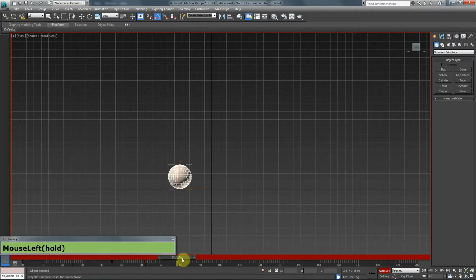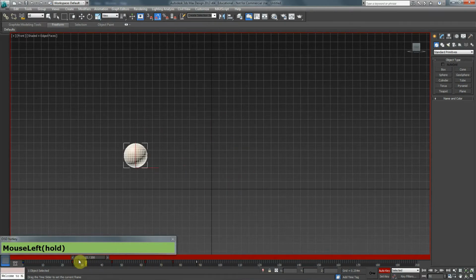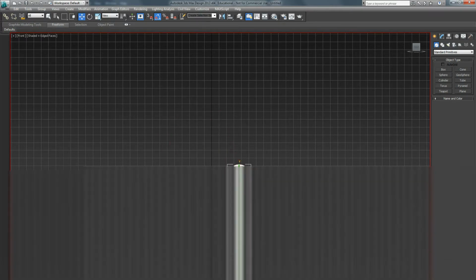Go to frame 80 or 77. Take it up. Just bring it down again. It's probably not going to be a very good animation. But if you look at the spacing between my keyframes, that's long and it gets shorter and shorter and shorter as it goes on. Maybe that one, I'll take it a little bit more forward. So my animation right now, if I play it, it's that. It's not a very good animation, but we can fix it.